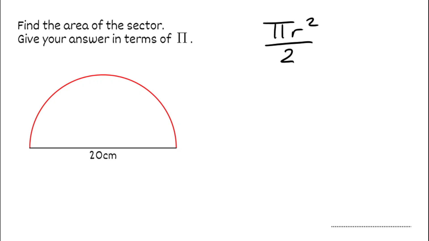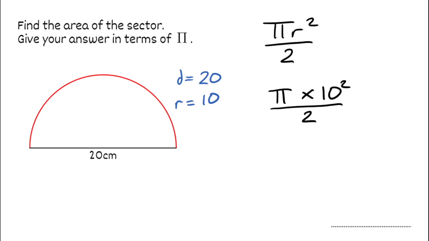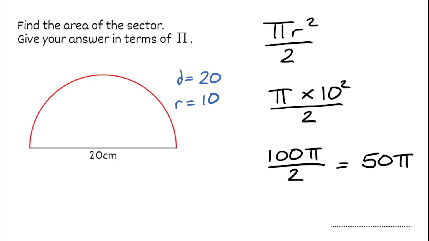So now what we're going to do is substitute. For the area we need the radius. In our question we've got that the diameter is equal to 20, so the radius would just be half of that which is 10. Substituting into pi r squared we've got pi times 10 squared, which we then divide by 2. 10 squared is 100, so pi multiplied by 100 is 100 pi, which when we divide by 2 is simply 50 pi. So our final answer is 50 pi, and because we were working with centimetres our area is in centimetres squared.